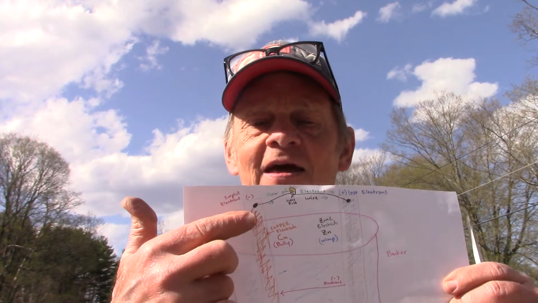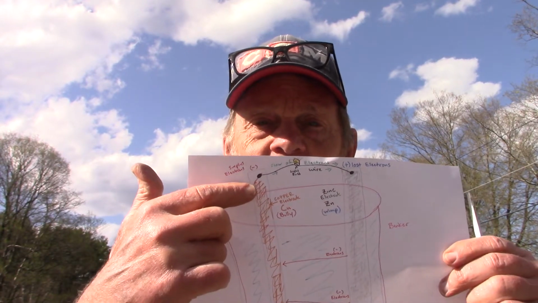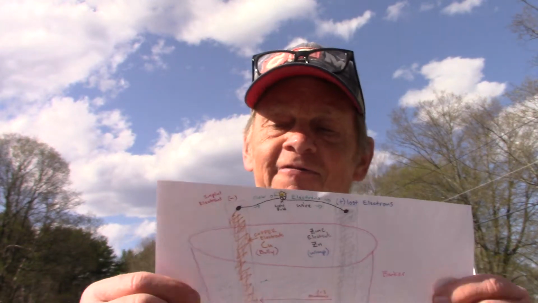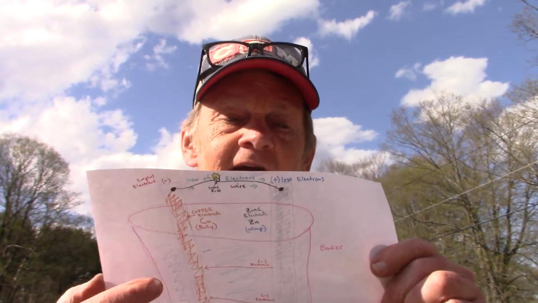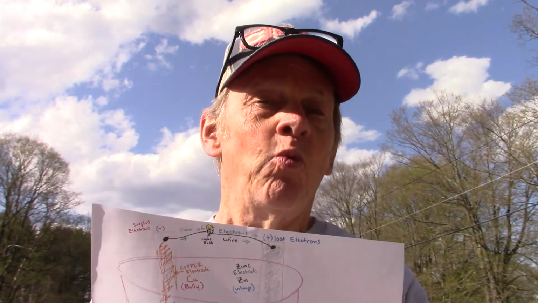We call those the electrodes. And this will have more electrons. It'll be electron rich, or will have a surplus of electrons. That's the copper side. And then the zinc side will have a deficit of electrons. So the surplus of electrons, the extra electrons, gives the copper a negative charge, and the deficit of electrons gives the zinc a positive charge.